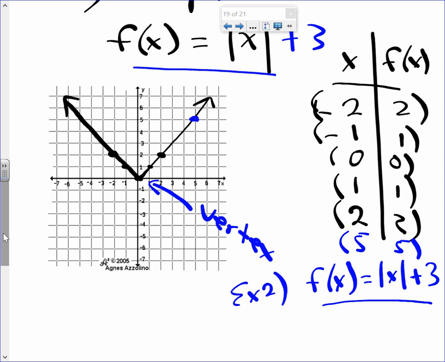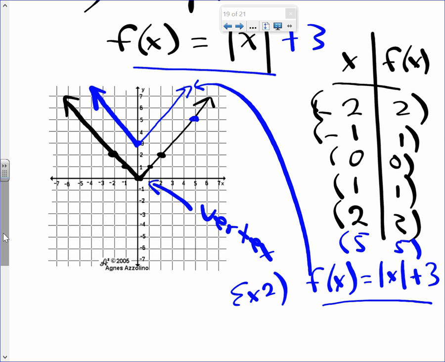That table of values, out of here. I'm done with that. That's kiddie stuff now. I'm going to take the original function, and all I'm going to do is move it up 3. I took the absolute value function and I added 3. What that does to the graph is it just raises it up 3 units. So put an arrow from this function to the new graph. All we did is shift the old graph up 3 units.